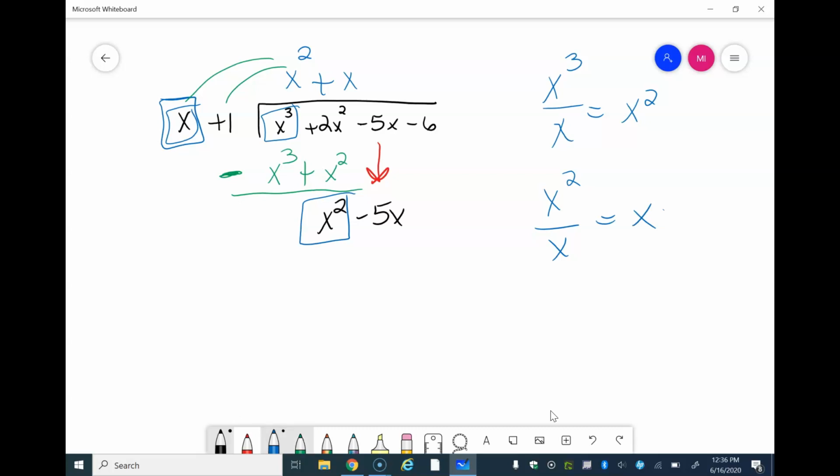So then we're going to take this x here and distribute to both of them. That gives me the x squared plus x. Take them here and subtract them. I'm going to walk it through by talking. I'm not going to distribute the negative, but you can if you want to. So x squared minus this x squared, they both cancel out. Negative 5 minus an understood positive 1 will give us negative 6x.